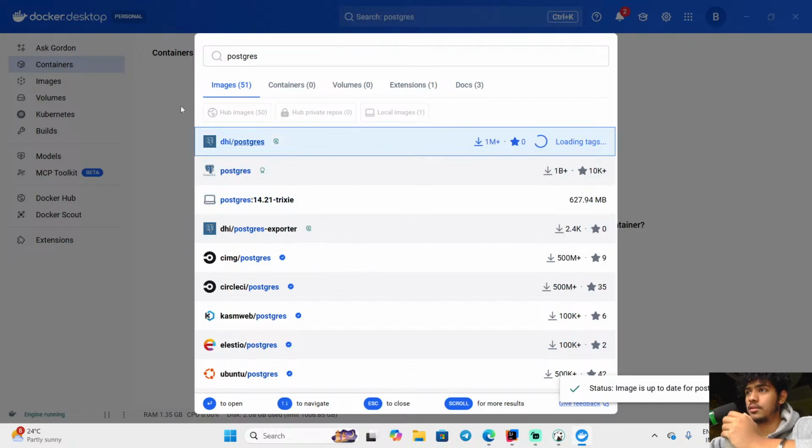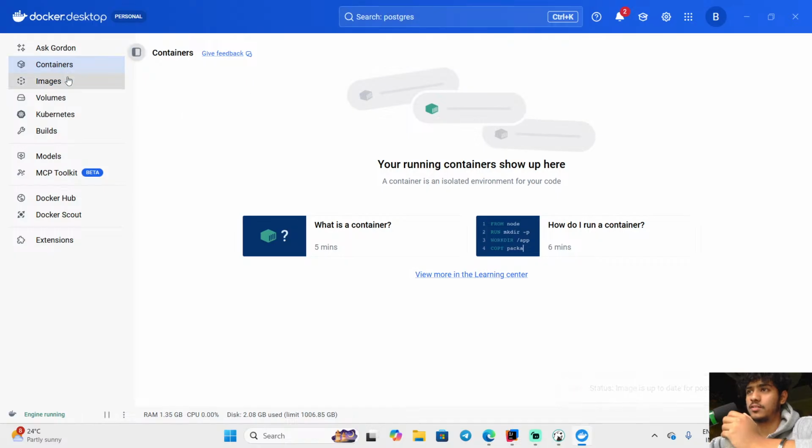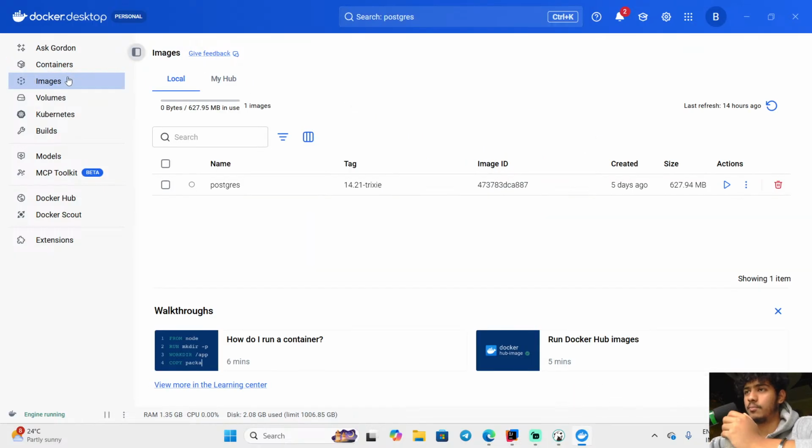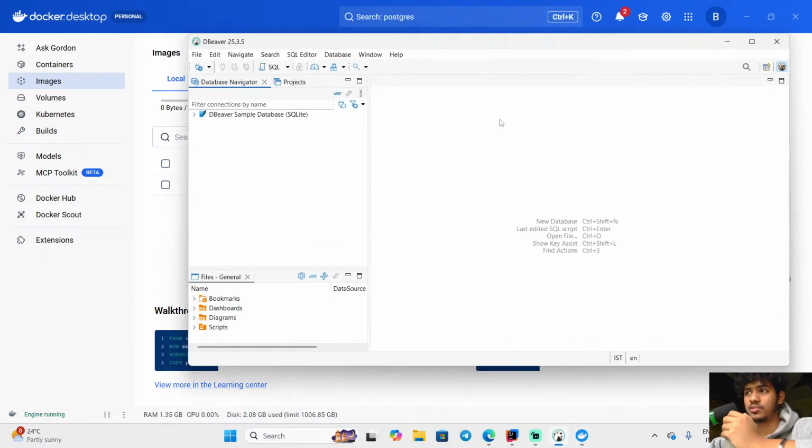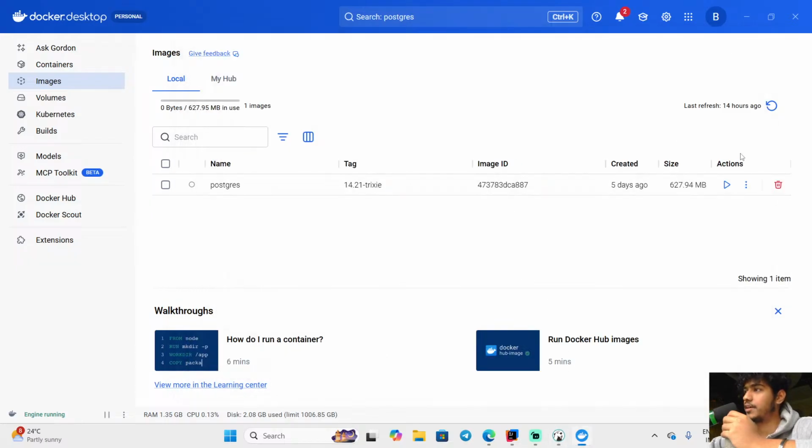So let's just leave the containers and dive inside my images. Inside my images, it says that it was created 5 days ago, right? But it does not mean that I have created any table for my PostgreSQL, right? You can see inside my DBeaver, I don't have any connection yet, right? So I have to create the PostgreSQL connection right here inside my DBeaver, and we will be creating that.